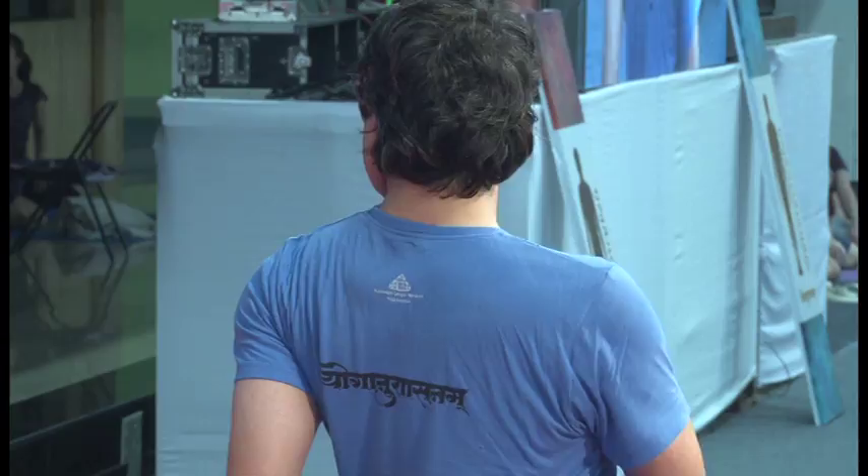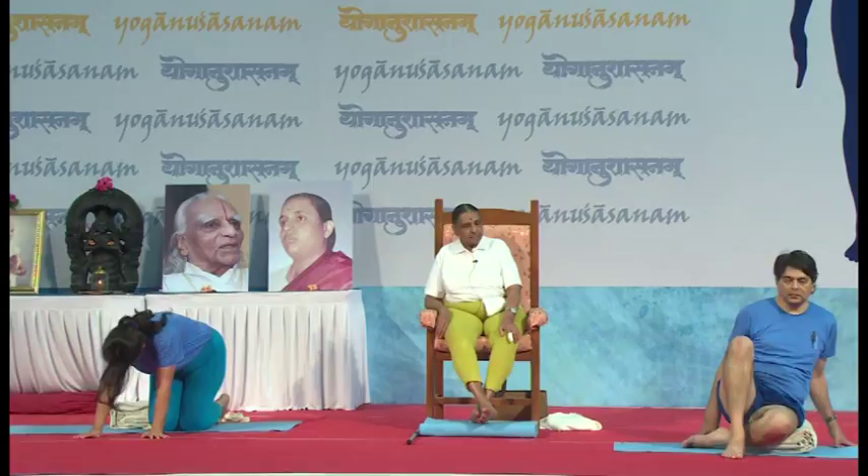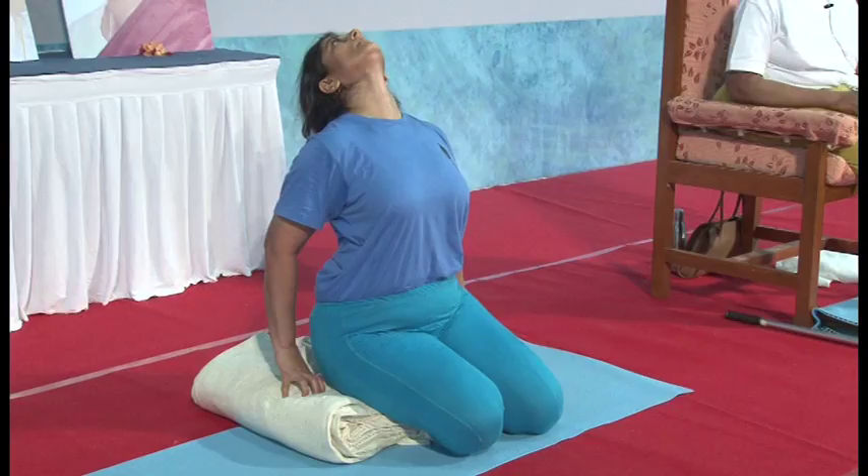Now release it. Change the side — feet on the other side. Sit with the palms. Bring the palms by the sides of the buttocks. Sit straight — Dandasana trunk, Bharadvajasana leg. Become tall. Leave the trunk. Having the hands over there, head back — so your neck pain, if you have done something wrongly, that will go. And this action has to be learnt by everyone. Don't tell me that you feel dizzy.